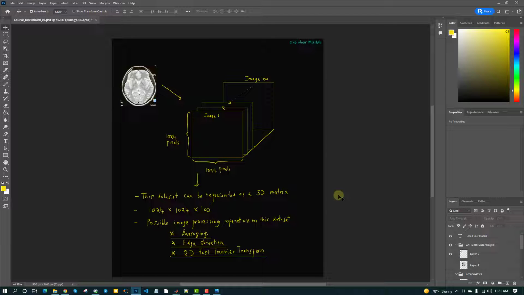And the way you would do data analysis on this image set is as follows. The first image is 1024 by 1024, say, and the second, third, etc., up to image 100. So this set of images is actually represented as a 3D matrix in MATLAB, and the data structure is something like this. It has 100 pages. Each page represents one image, which is 1024 by 1024. All right, so we can do lots of sophisticated math operations on this 3D matrix data set. We can, for example, do averaging, we can run edge detection algorithms, and we can do 2D fast Fourier transforms on the data set, and many other operations. So it is just one example of processing large data sets in MATLAB efficiently.